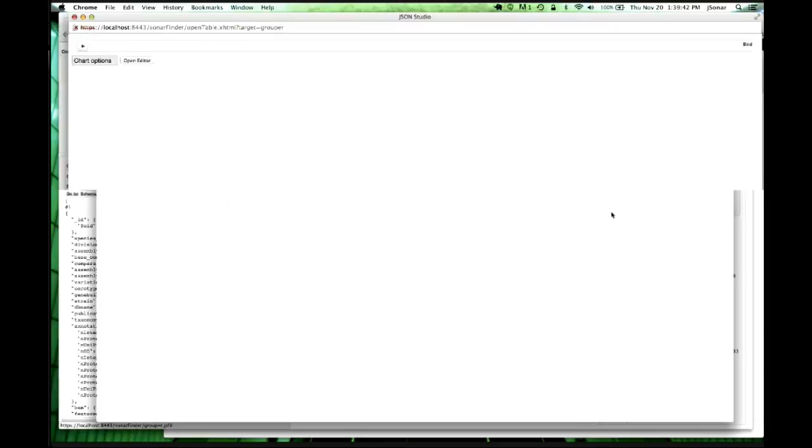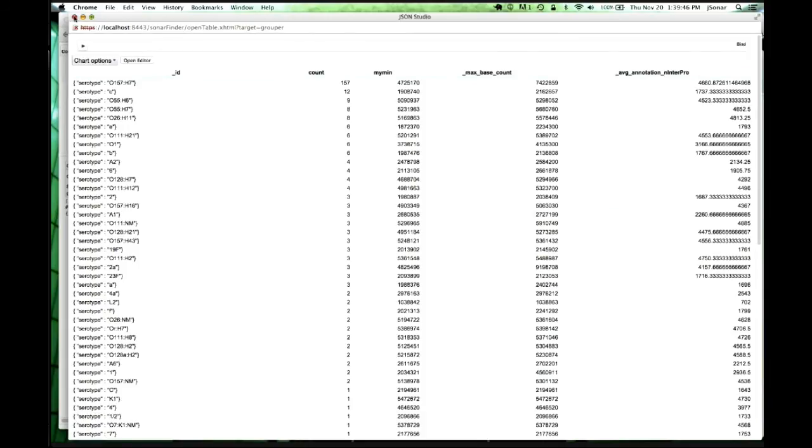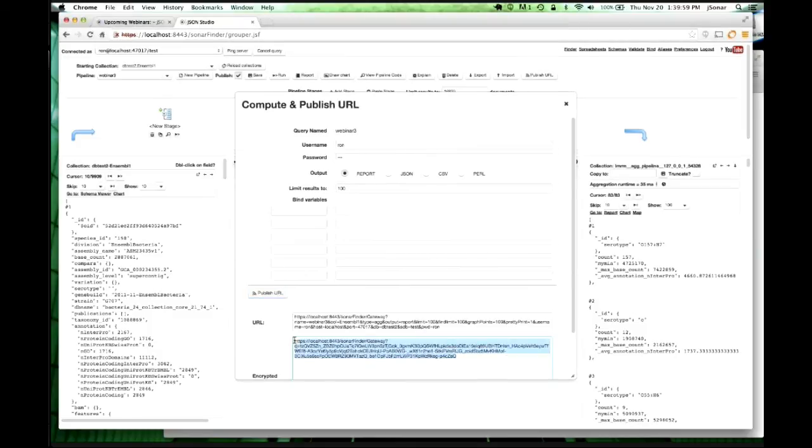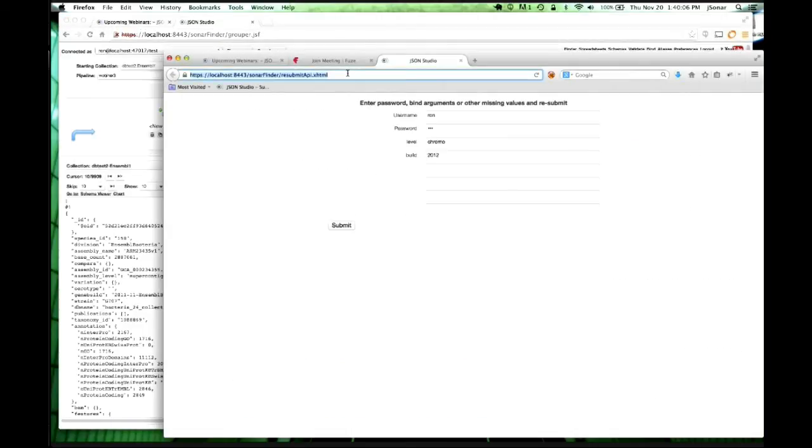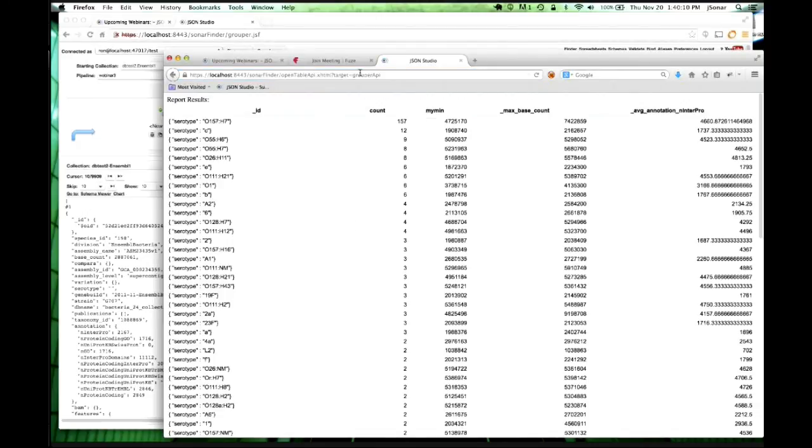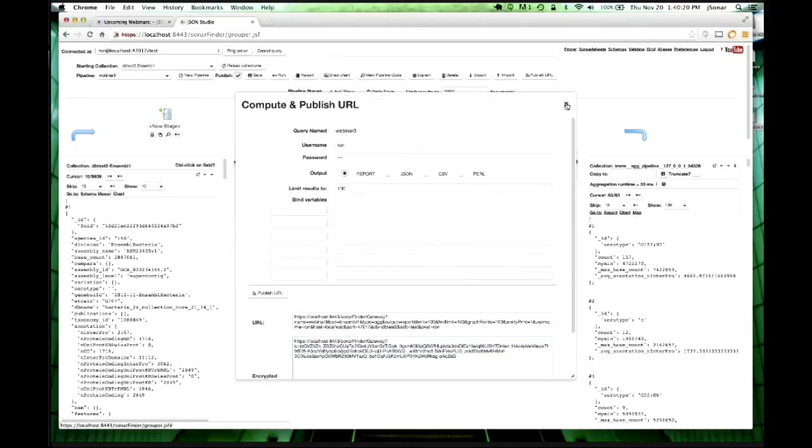But I've given it a name. I've called it webinar 3. And again, the minute I give it a name, I can do the same trick I did before. I can show the values to someone. So in the same way that somebody who is already logged into the studio can click on report and see the data in the report, in the same way, if my users do not log into JSON Studio, I can just say publish URL, and send it to them, and then they'll be able to view the same data without even understanding this whole concept of MongoDB and JSON, etc. So they get this URL in an email, they click it, they see the value. This report is always live, it's always real.